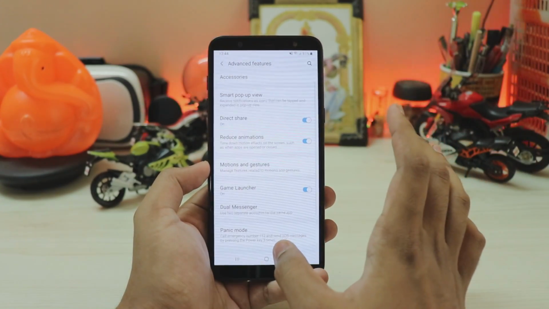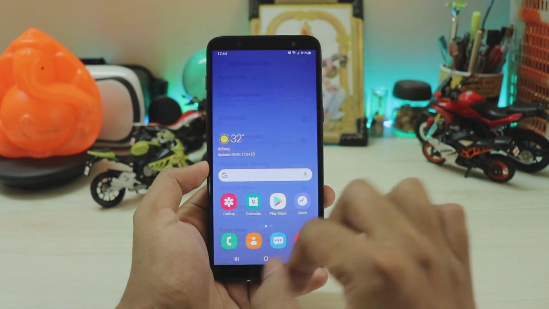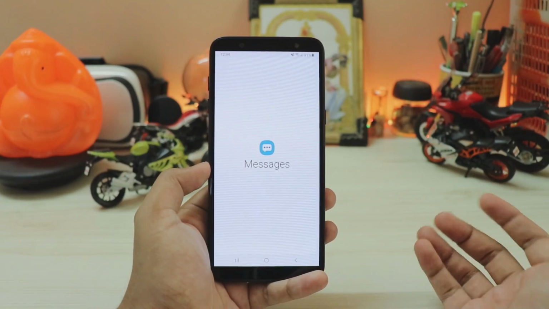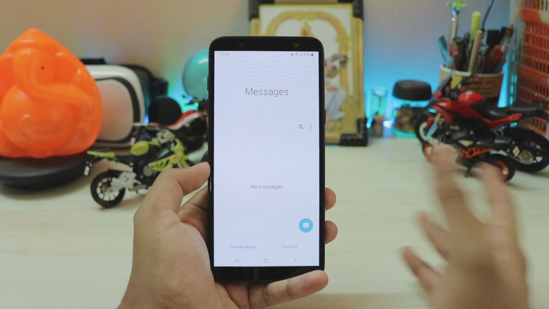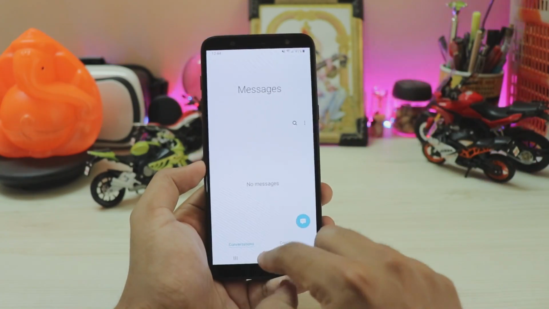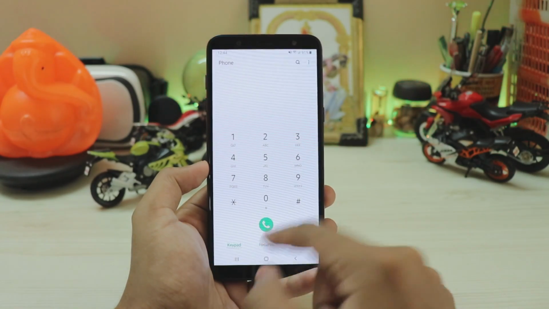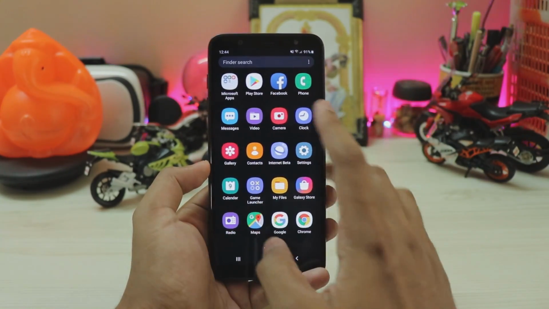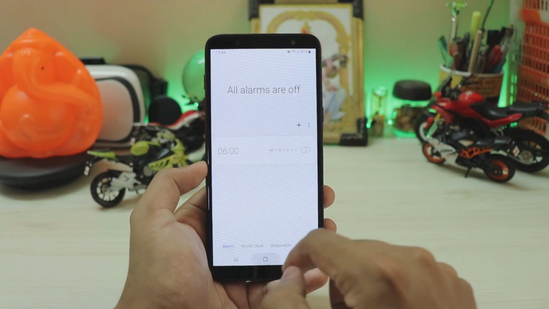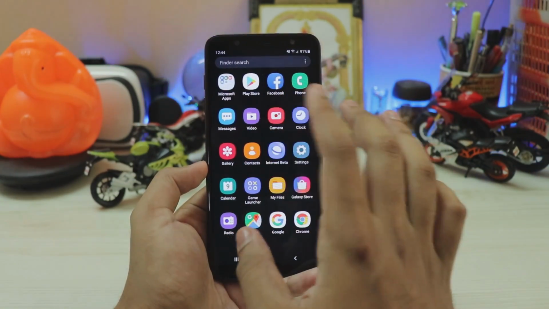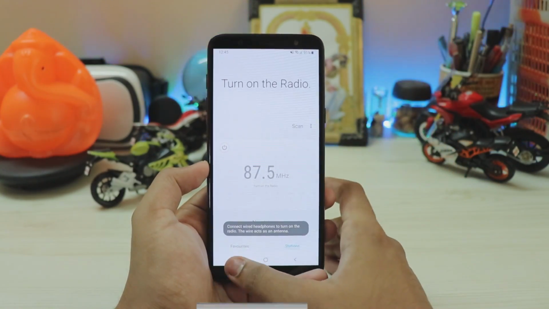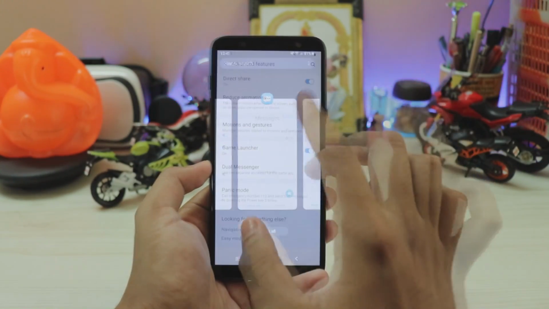You can reduce animations over here, which basically eliminates all the animations throughout the UI. For example, if you go to the Messages app, I don't know why Messages just takes so long. It's not that another app's Messages app just takes so long. Even if I just open phone, it switched out completely, very quick. Then again, if you just go to the clock app, just tap it, it's so quick. Let's just try radio. It opened pretty quick. I don't know what's wrong with the Messages app. Pretty much nothing over here.